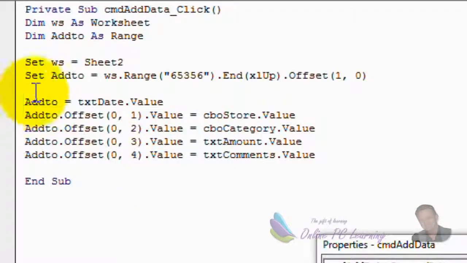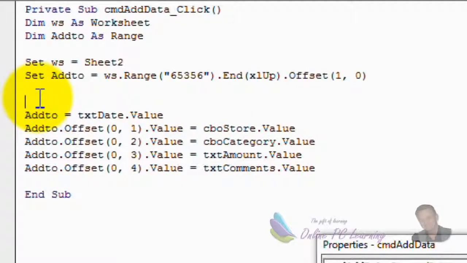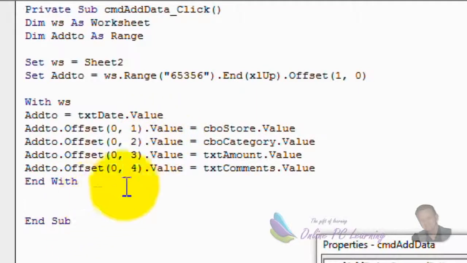And so that we know we don't want to actually go over to the sheet and do this work. We want to be able to stay on the user form, have the user form stay on the entry sheet, and just have this happen without referencing or without selecting the cells. So to do that, we're going to put in a with statement. So we're just going to go with WS or with worksheet 2, and then at the end of this block we're going to put end with. Hit our enter.